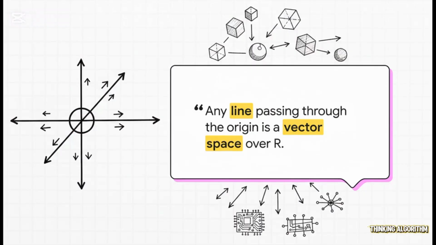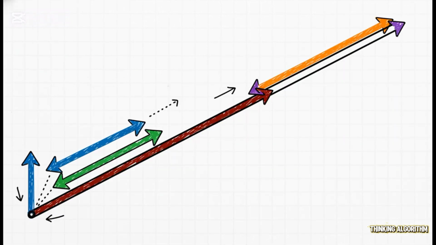This right here, this is the key insight from the source material. Geometrically speaking, any straight line that cuts through the origin is, all by itself, a complete vector space. It's not just some line, it's its own self-contained system. Just think about it, right? If you take any 2 arrows that live on that line and add them, their sum is going to be on that same exact line. If you stretch or shrink any vector on that line, guess what? It stays on the line. It follows all the same rules of our big playground, just in a more restricted, one-dimensional way.